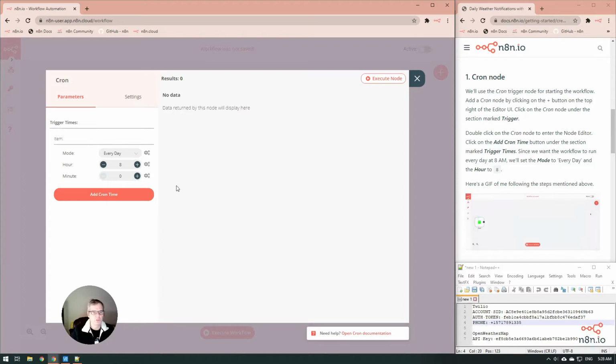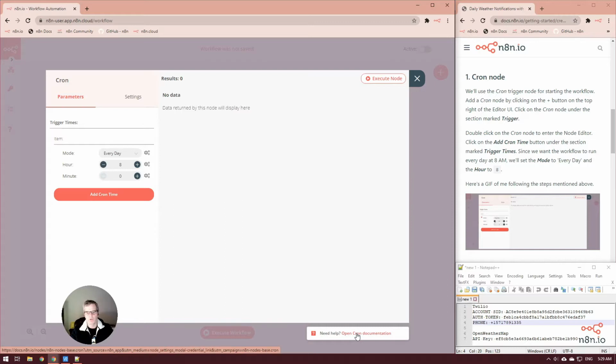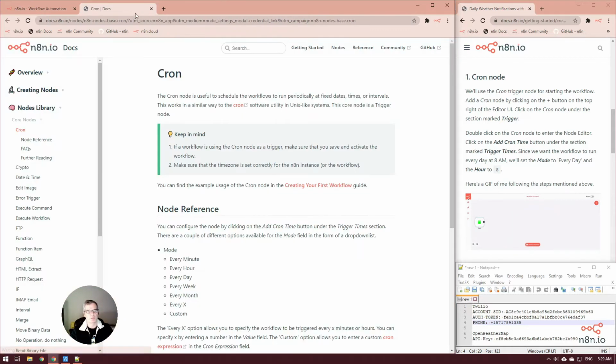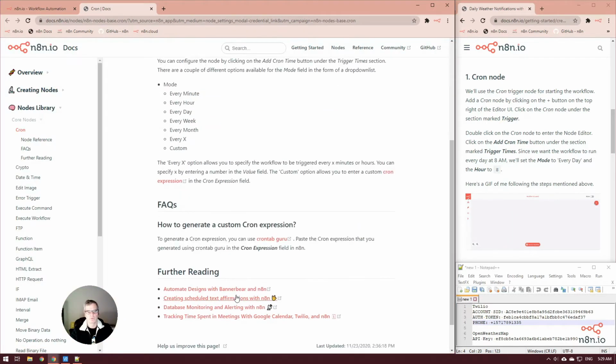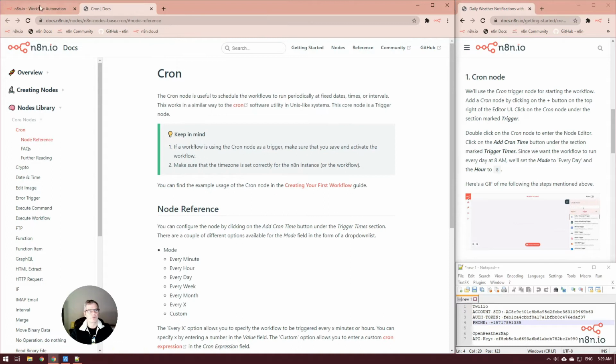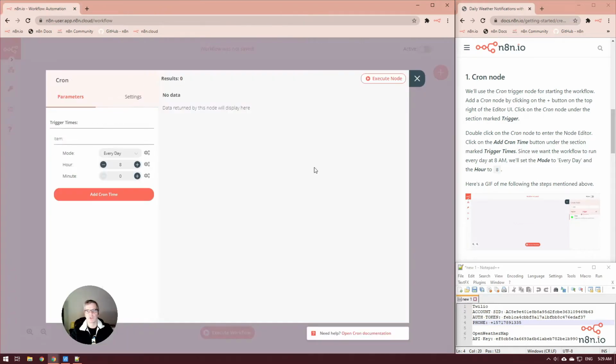So a couple little introductory notes here. If this is kind of confusing, and you can do this for any node or even credentials, if you're not really sure what to do, you can always go down to the open documentation, and you'll find one of these at the bottom of every node. And if you click on it, it opens up right into what you want to do. So it's very, very useful there. But fortunately, we have our little guide over here. We don't need to use that at the moment.